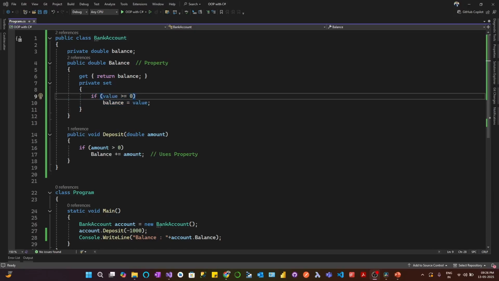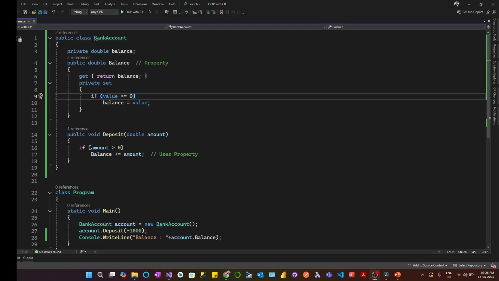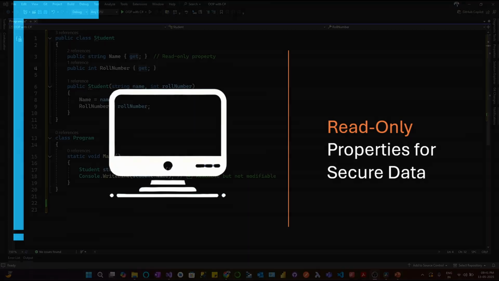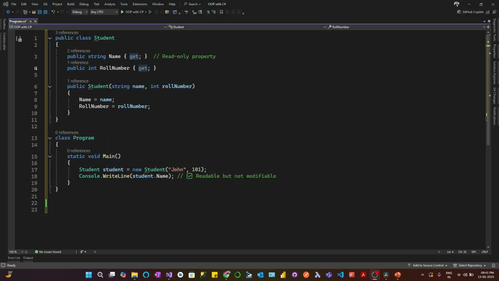Now let us also look into how we can make use of read-only properties to secure the data, and also how we can make use of write-only properties. We have an example of a student class here with a public constructor, which takes in name and roll number at the point of object creation.